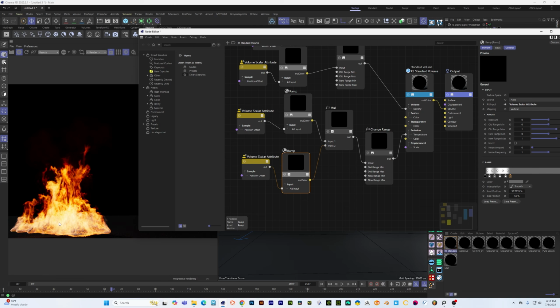And so you can see that it takes some tweaking to figure out where things need to be. But you want to lower the temperature in some areas so that the fire is not just this linear gradient from the hottest to the cool parts. You want to break that up a little bit.